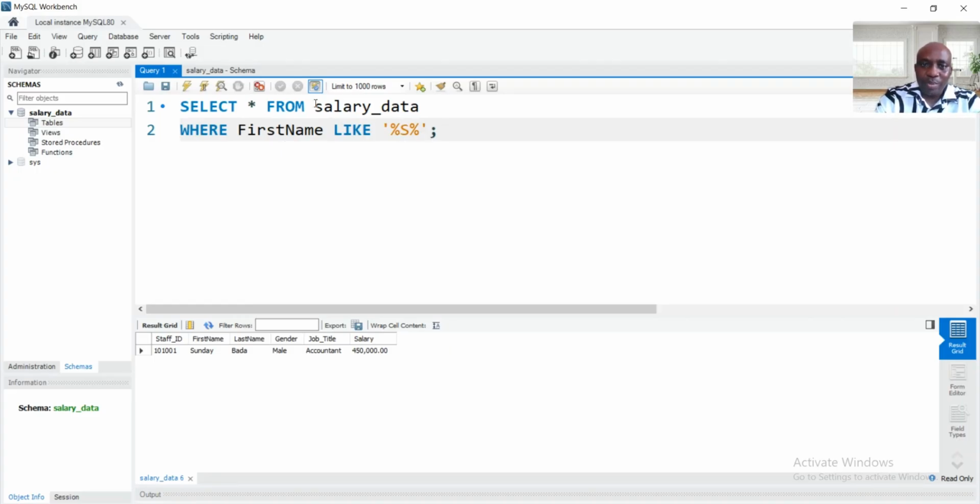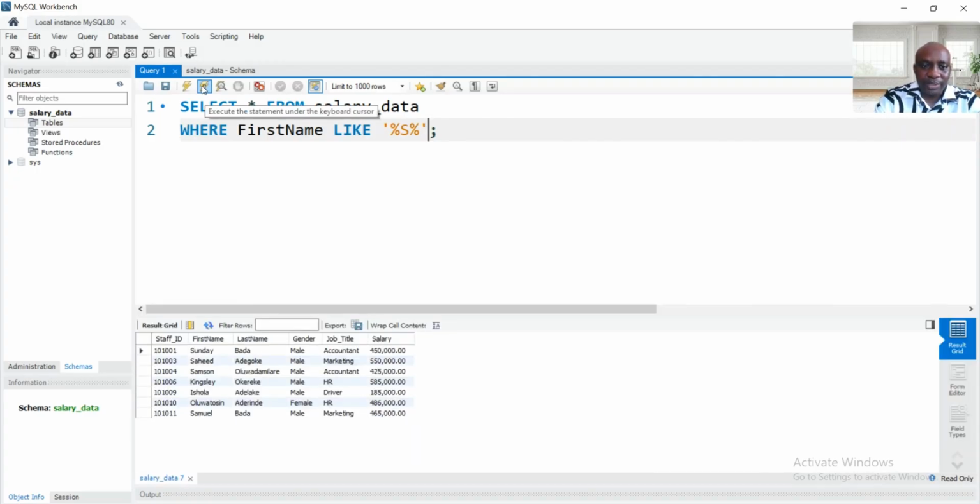Now let's execute it. Click on this symbol, execute the statement. You will see wherever there is an S: Sunday, Said, Samson, Kisley, Ishola, Oluwatosin, Samuel. That is how to execute this simple one.